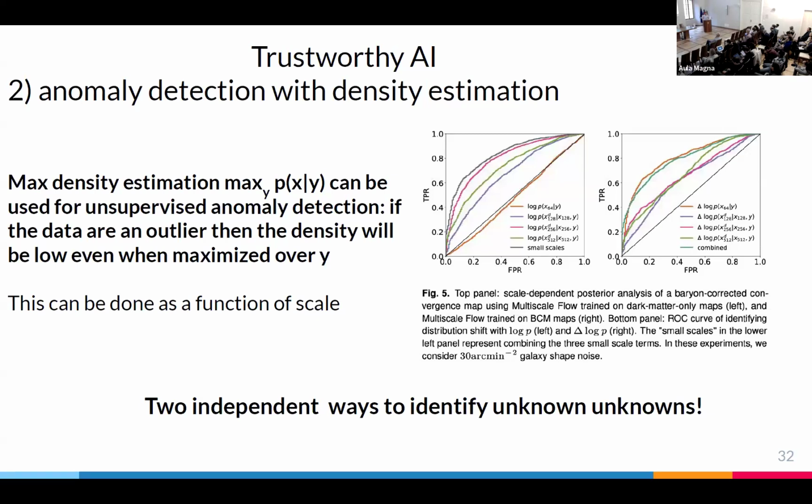But obviously we have noise in the data, and maybe what we're injecting is not even distinguishable from the true data. So I don't think it's possible to be perfect in every situation. What I was trying to show with this plot is that we are getting some sensitivity to this particular anomaly, which in this case is astrophysical systematics in the data.